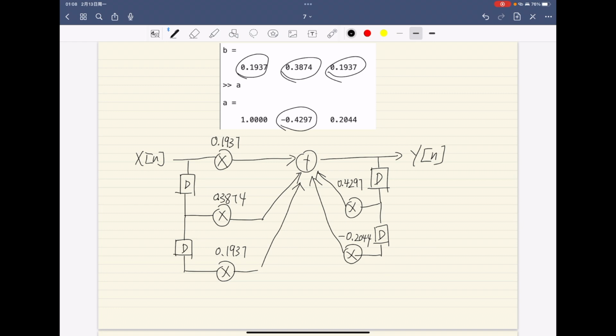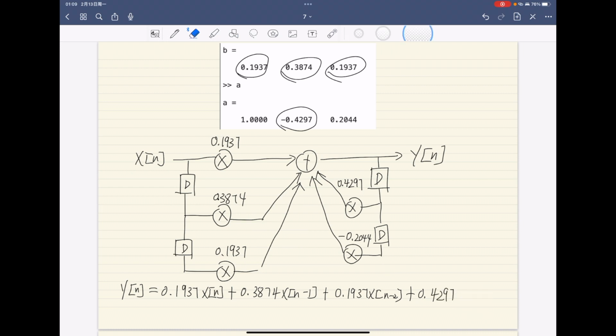0.2044. So the difference equation is yn equals 0.1937 xn plus 0.3874 x n minus 1 plus 0.1937 x n minus 2, then plus 0.4297 y n minus 1 minus 0.2044 y n minus 2.